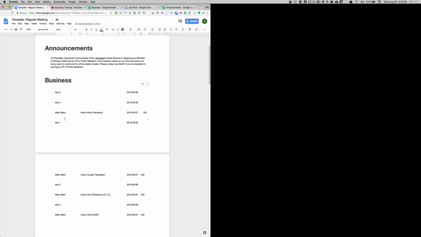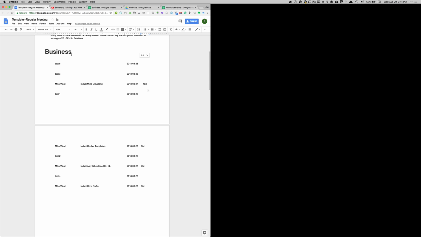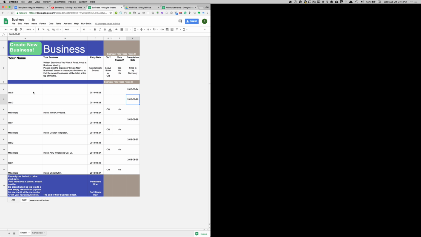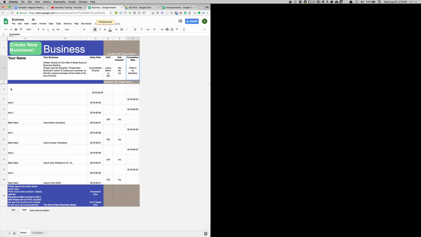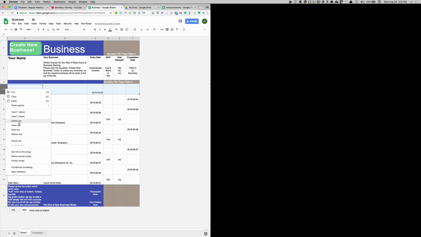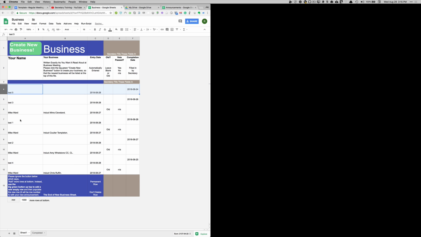First of all, I just want to show you the current status of the data. This is a table from the spreadsheet. I've hidden the lines, and it's in the same state as the spreadsheet. If a person wants to create new business, they click on the Create New Business button. A new line item is created at line 4. It automatically inserts the date. This can just be manually deleted if you need to clean things up. You may have a couple of those interspersed with the valid data in the spreadsheet.